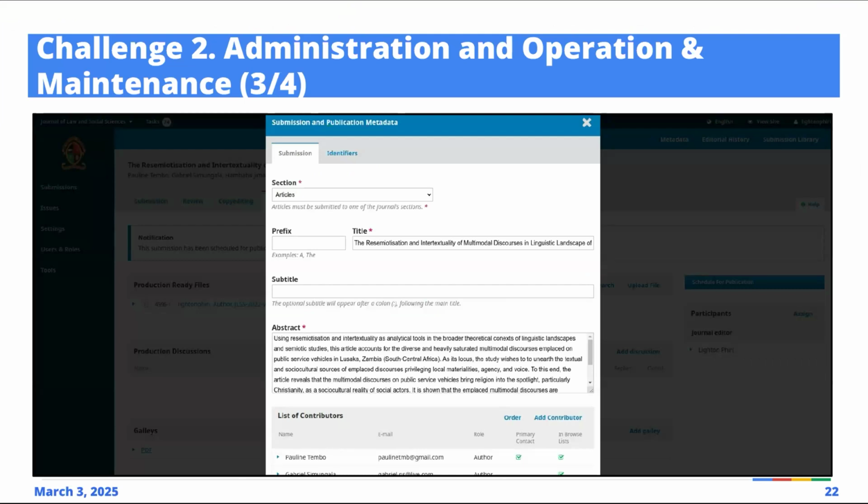Now, it turns out that currently at the UNZA, what most of these journals will do is supply just the bare minimum information that will make it possible for an article to be published, right? And that's because they don't fully appreciate the importance of ensuring that the metadata you're associating to an article is comprehensive. Okay, and a classic example here, journal issues which will probably have one author as opposed to, is it three or four of the authors that are associated with an article.